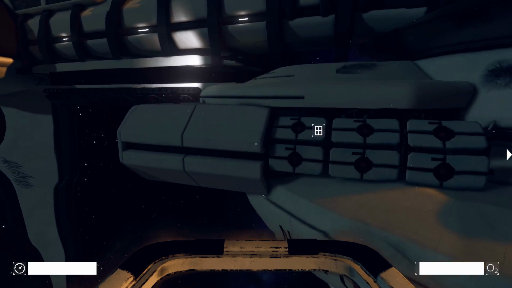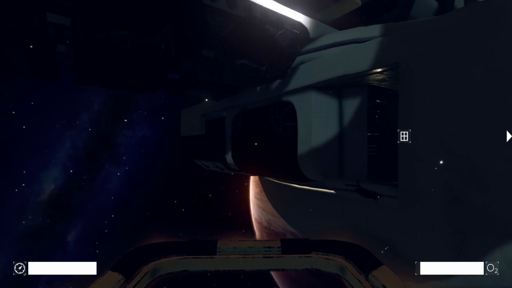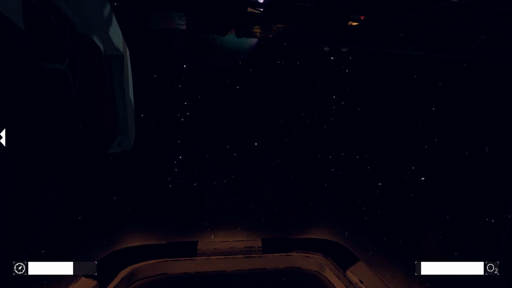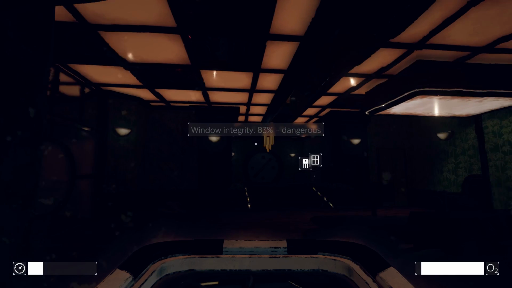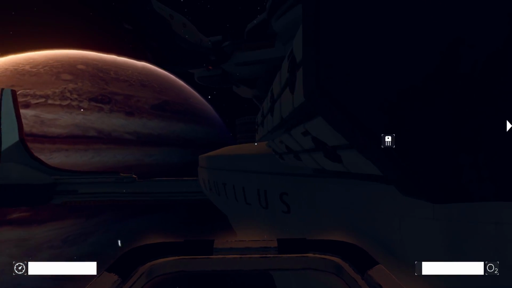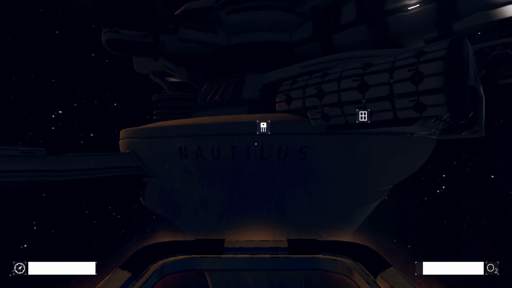To go through the window in a spaceship, you're going to have to be out in space. So let's have a little look around here, see what I can find. Now all I need to do is slam into it a little bit. Whee! Window integrity at 83%. If I just keep slamming into it, does it lower a little bit? Nope. Still 83%. Got it. I need to find some way to slam something into this window.